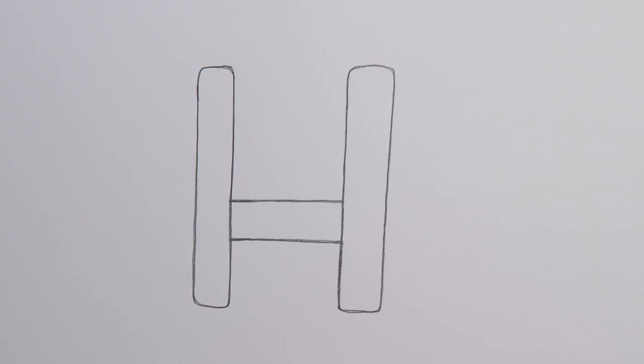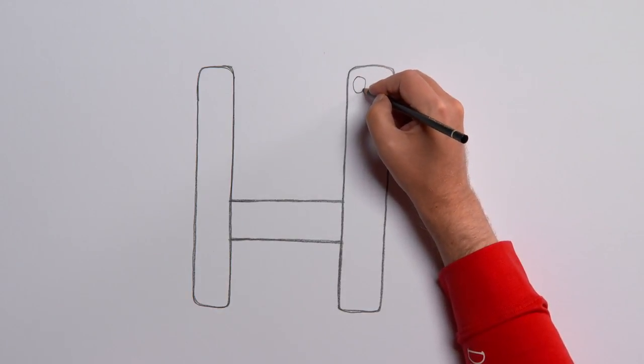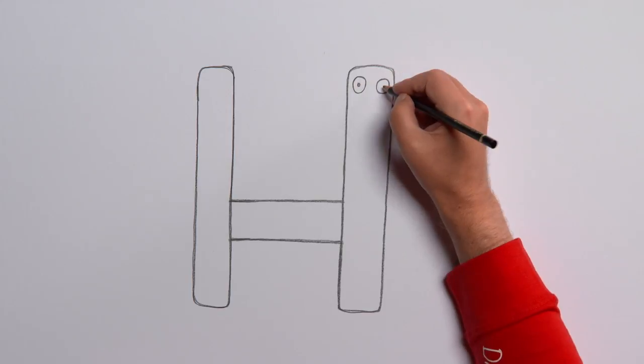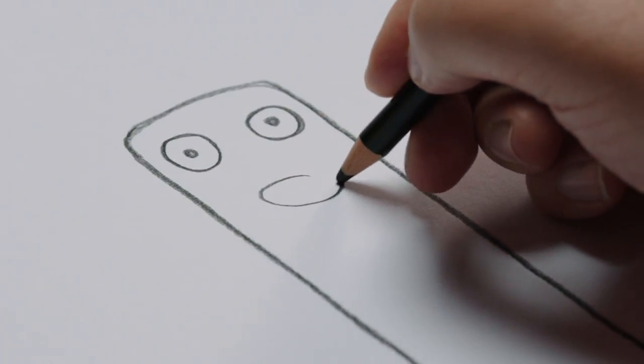Does it remind you of anything? Perhaps something like an animal? Let's start with two eyes up here. A circle. Another circle. With round spots in the middle. Yeah, they look like eyes now. The H is starting to come to life. Don't you think? Now, how about a nose in the middle?